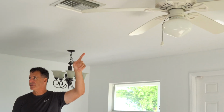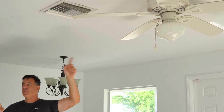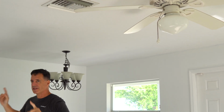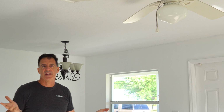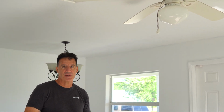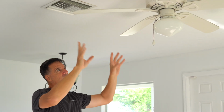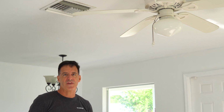Number one, if you notice, these are actually the original fans. So we've got 1, 2, 3, 4, and I believe there was one in the kitchen. There's 5 fans. The average fan right now to buy and install is about $200, $250. They were completely covered in soot. I just had a detail cleaner come in and detail the fans. It cost about $5, maybe $10 to detail each fan. Guys, you'd be amazed what you can clean up in these properties if you use a citrus degreaser.